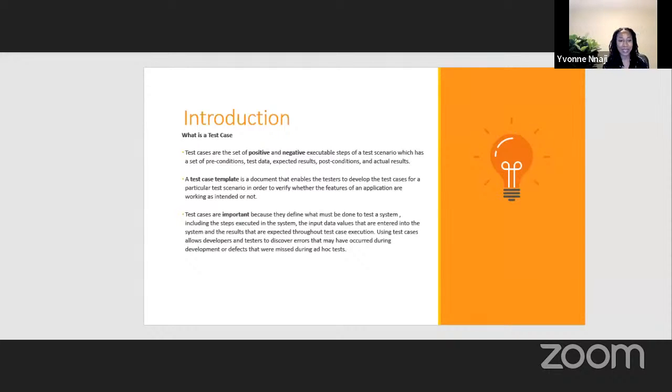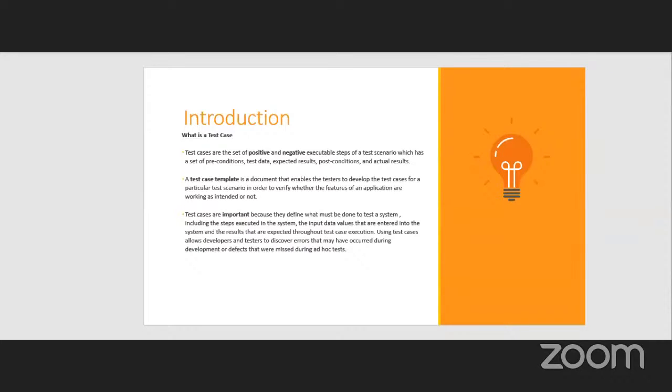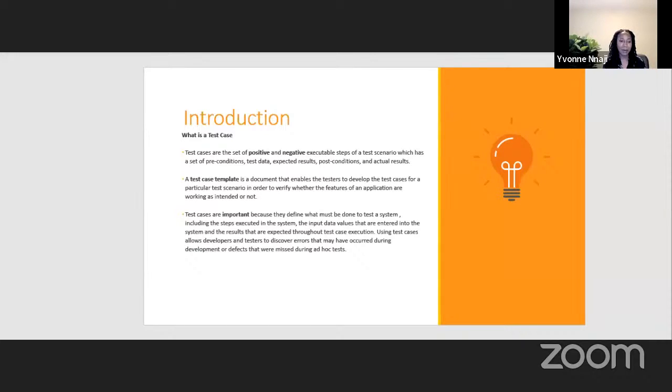So I was giving an example. In my department, we have about 16 systems that we support, and I can't remember all of the processes. None of us can. And there's always a need to resolve one issue or the other. With the help of test cases, it's easy to see the steps of how each of those processes work.